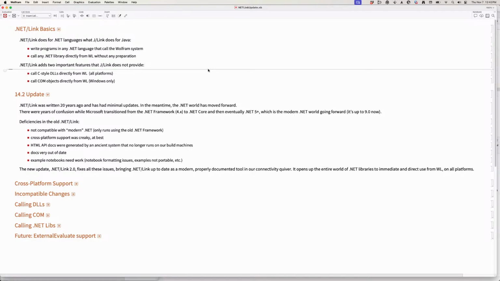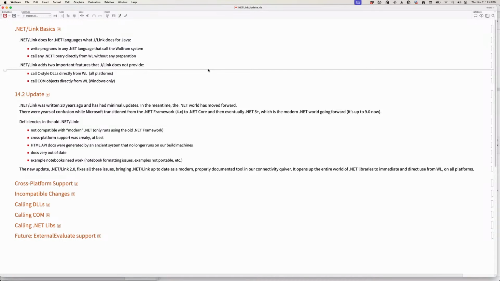Okay. And the bottom line is you've updated .NET Link so it works with all the latest stuff? Is that the basic idea? Yes, I have updated. It works with Mono and .NET, and there are now official Microsoft downloads. Microsoft for a long time has been shipping .NET downloads for Mac and Linux, and you can install these easily.